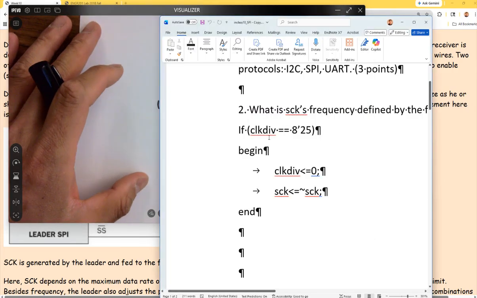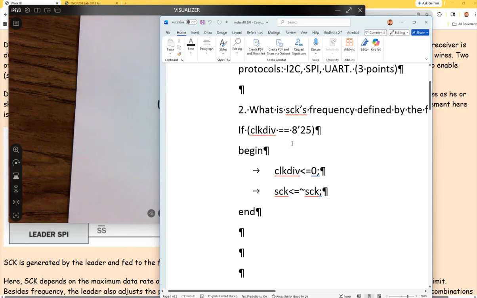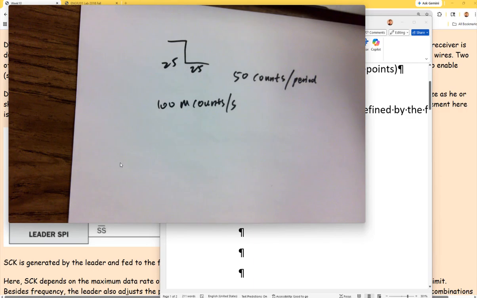So what you are doing is it counts up to 25 and then toggles it. And the counts is actually using the 100 megahertz clock, right? How would you calculate it?